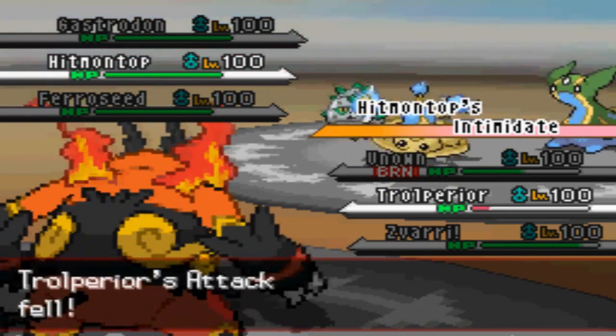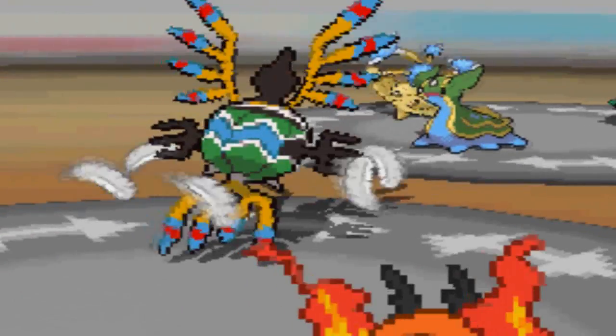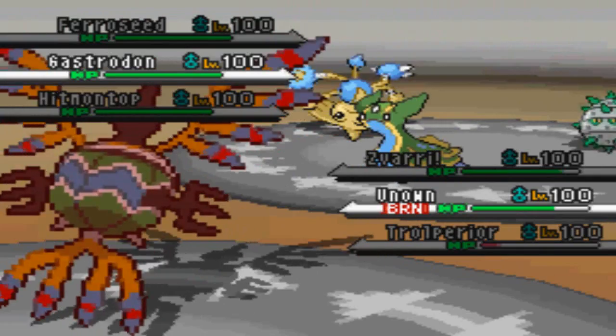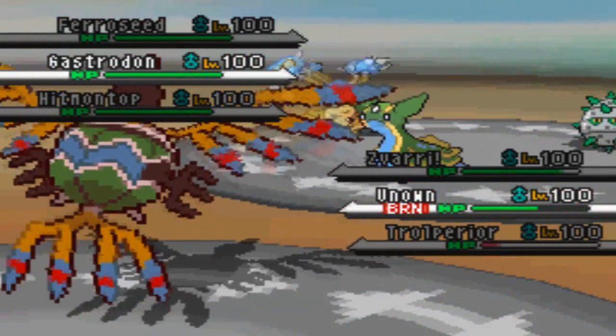So he goes into his Hitmontop, gets the Intimidate, so I just rotate into my Sigilyph again, because I know I can just Roost off, and the only thing he can most likely do to me is Sucker Punch if he has it. And while I'm using support moves, he can't really do anything to me.